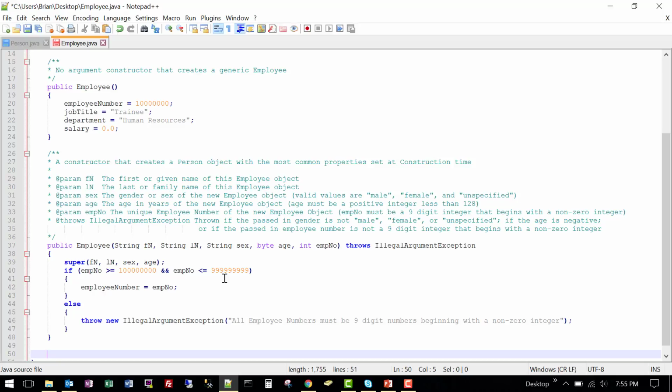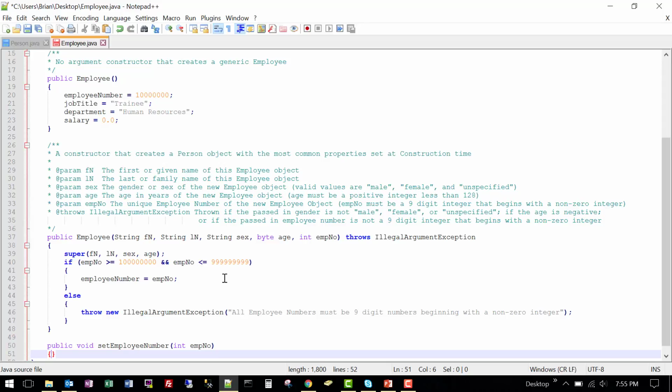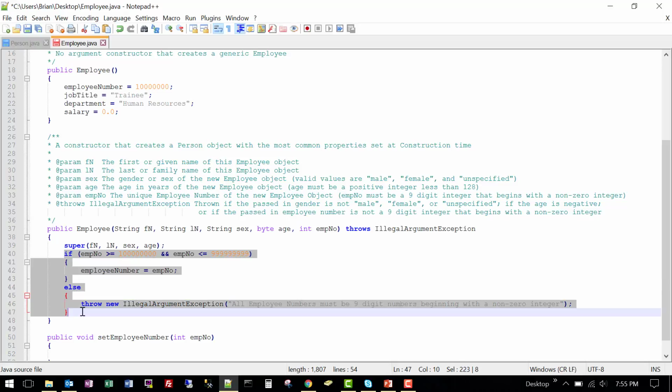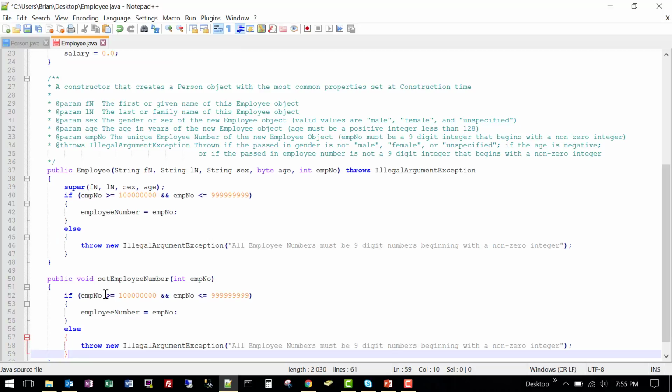So what we are going to do is look at a couple of set methods. As you might imagine, we'll have a public void set employee number that will take in an int no, and it is going to do the same data check. So I can copy that and put it down here.